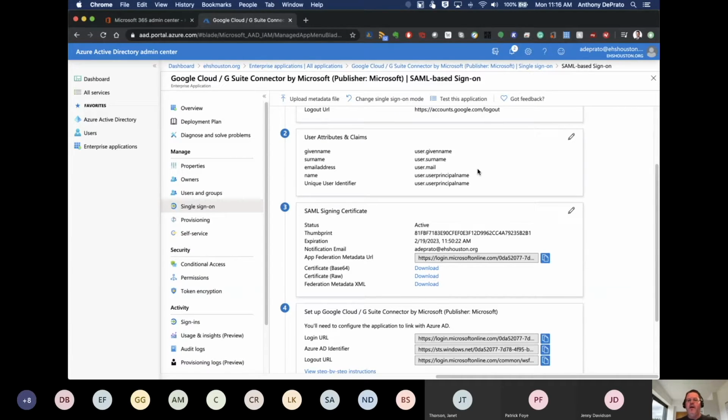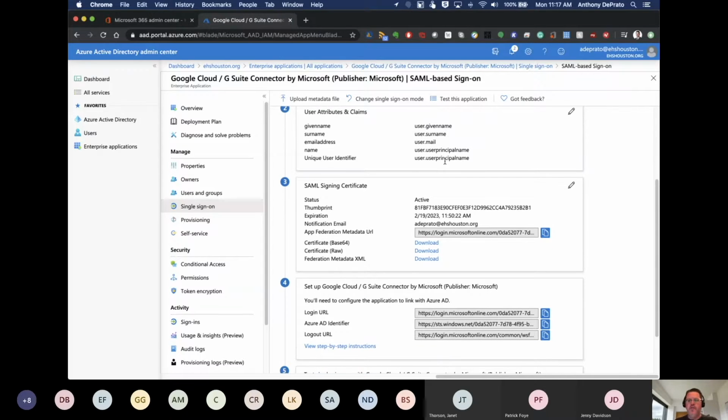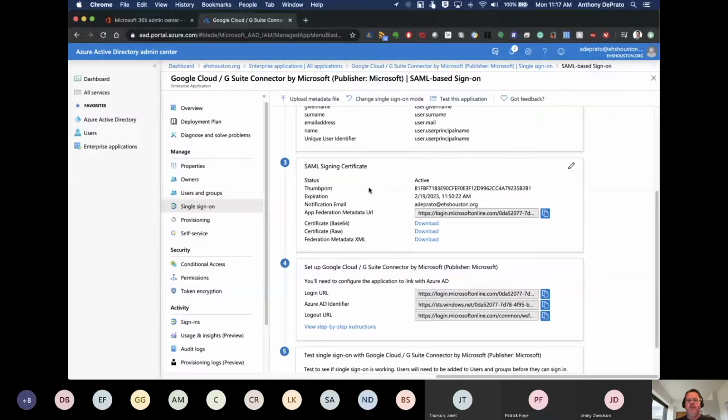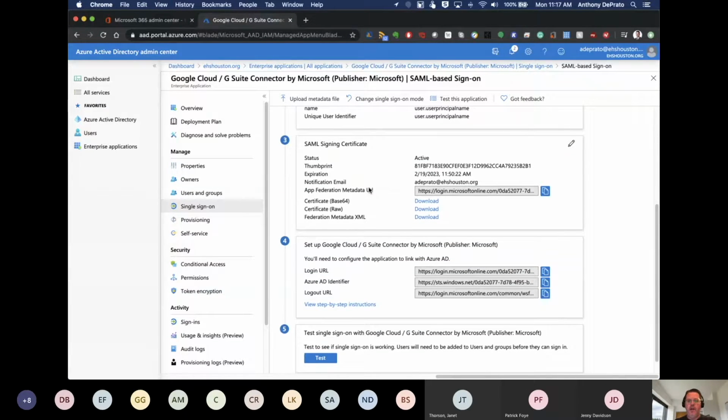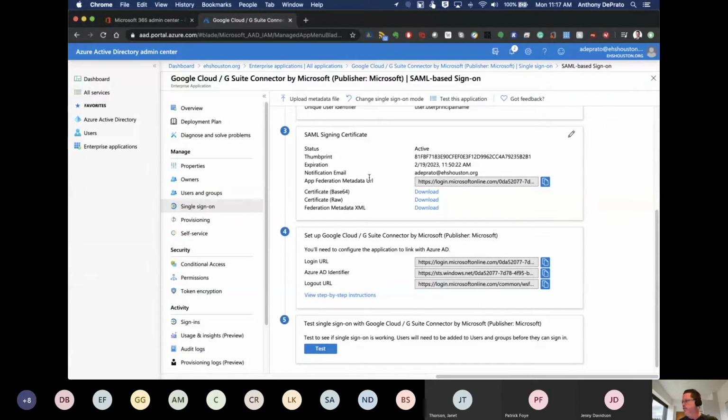If you're using pure Azure and you're not using a hybrid, you can do a lot more with mapping, and you can do more with scoping. So you can create a group and assign people to the group. And once you do that, as they're added to their groups, they automatically get the G Suite access. I unfortunately cannot do that, so I can't demonstrate that for you.